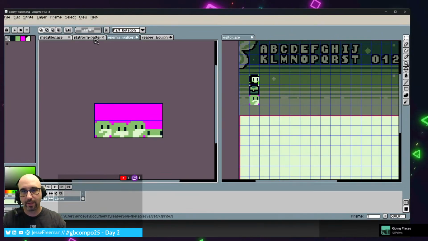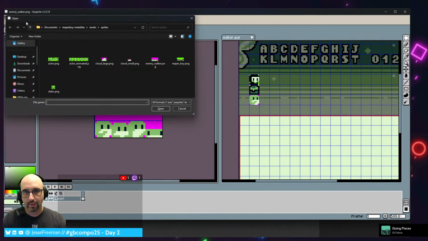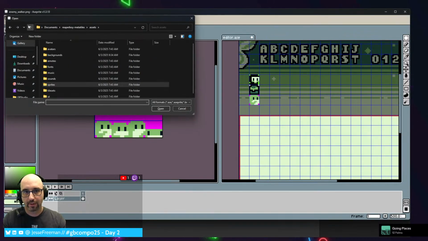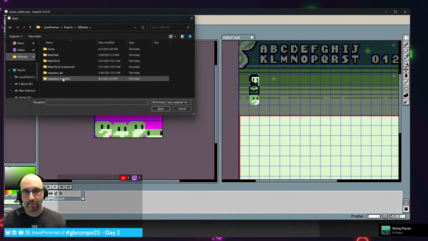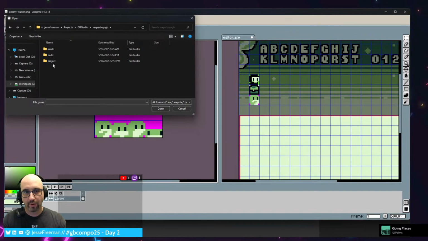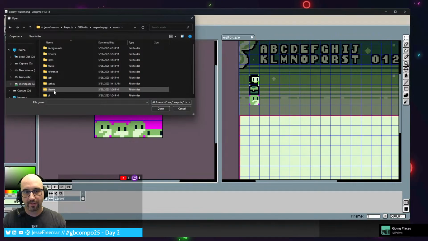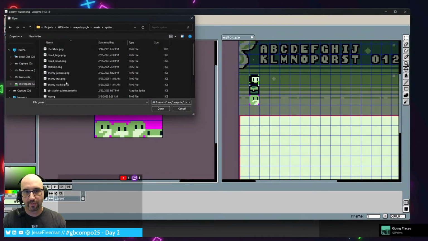And the last thing we needed was the star, which I don't think is here. I think that's in the other project. So let's look at project assets. I think I had a whole sprite sheet in here somewhere. Sprites.